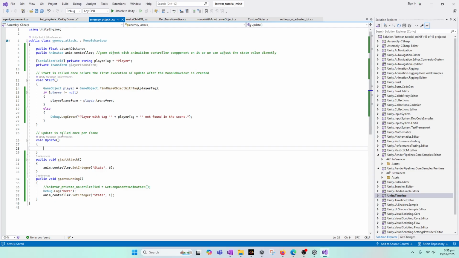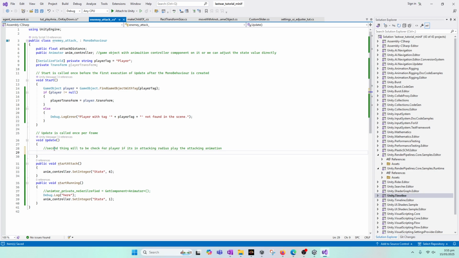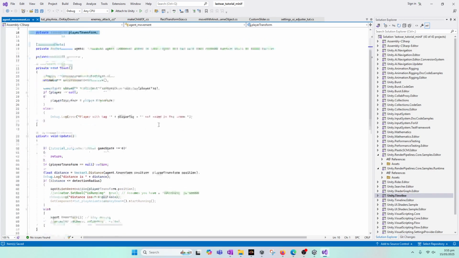Second thing will be to check for the player, if it's in radius, if it's in attacking radius, play the attacking animation. Which is pretty simple.